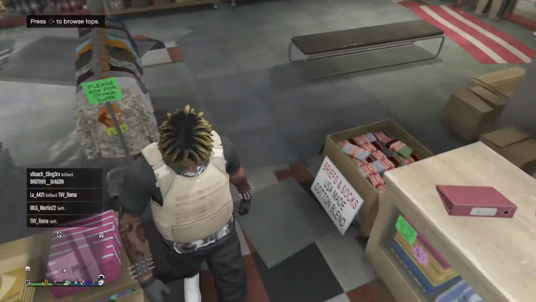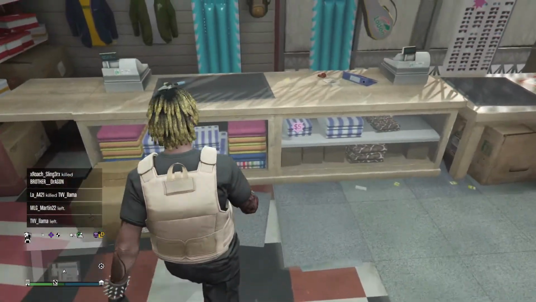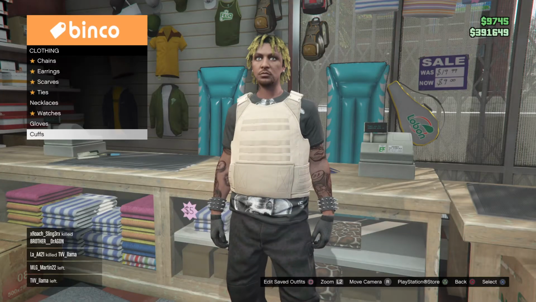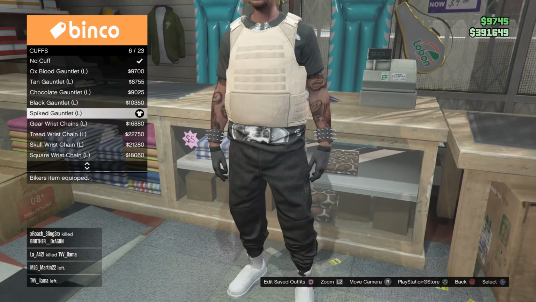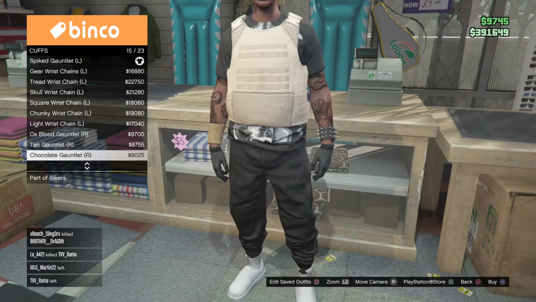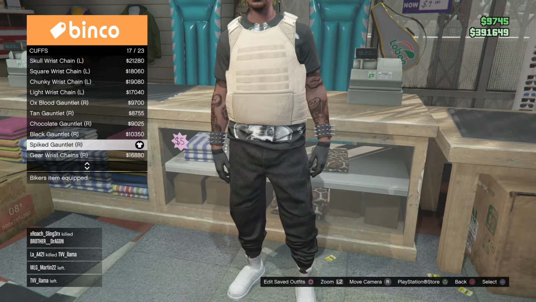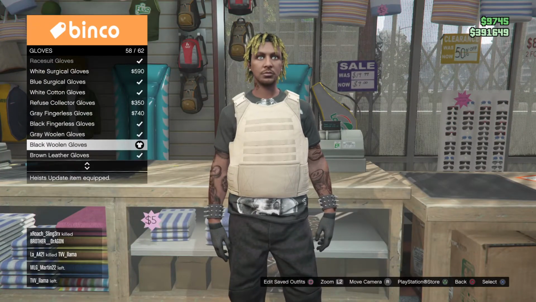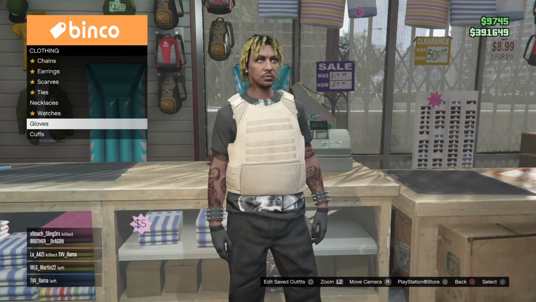And you are going to be needing black joggers with it, too. You can get it from MLC, but I don't have one. I did the transfer glitch with it. So, you just want to go to cuffs. You go to spike gauntlet left, and spike gauntlet right, and this is what it should look like right now. Now you just want to go to gloves and equip number 58, and this is the outfit so far.